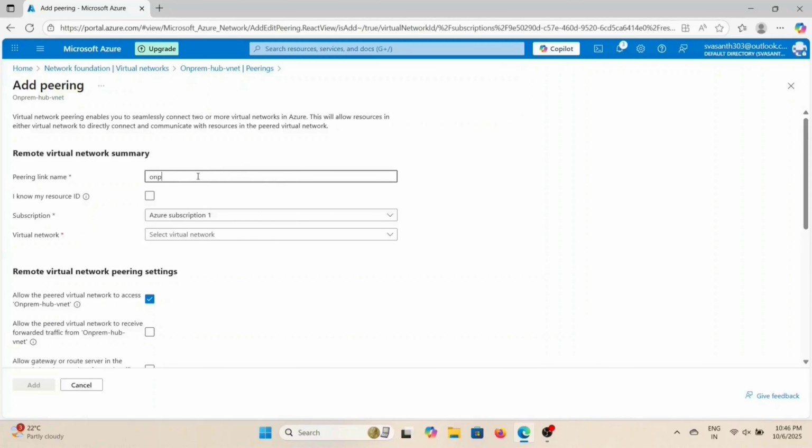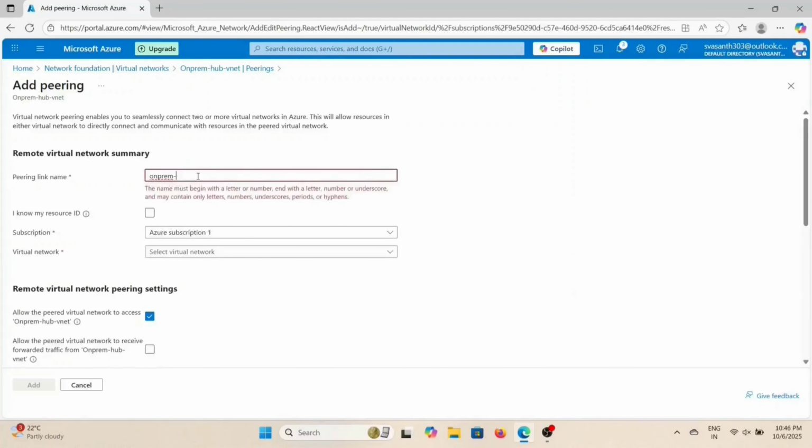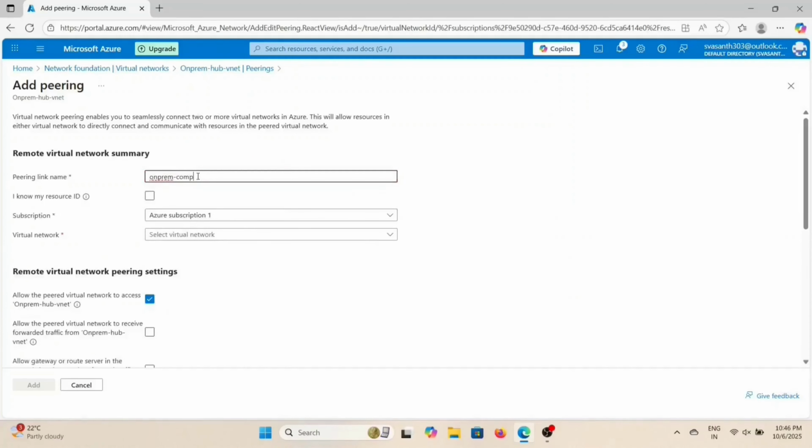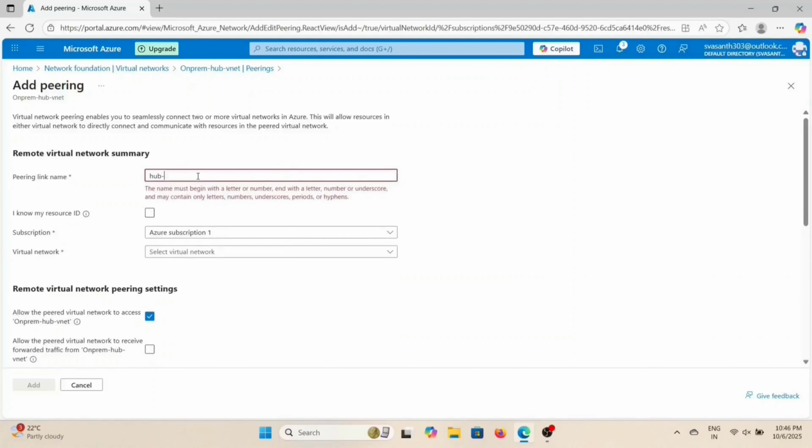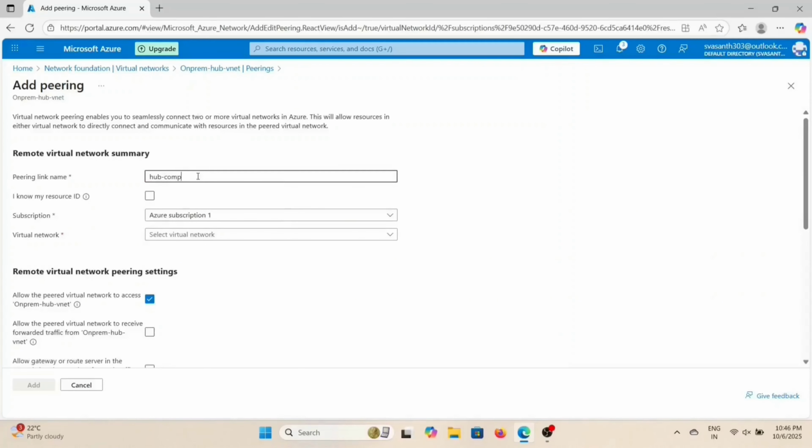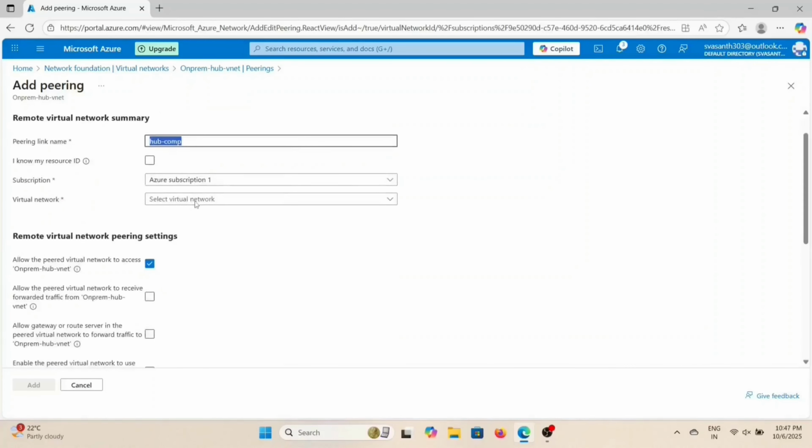So I will be peering between this virtual network gateway, the VPN gateway, and this computer VNet. I will keep it as a hub.